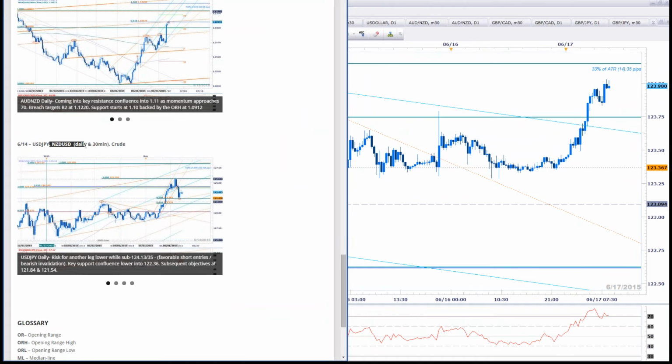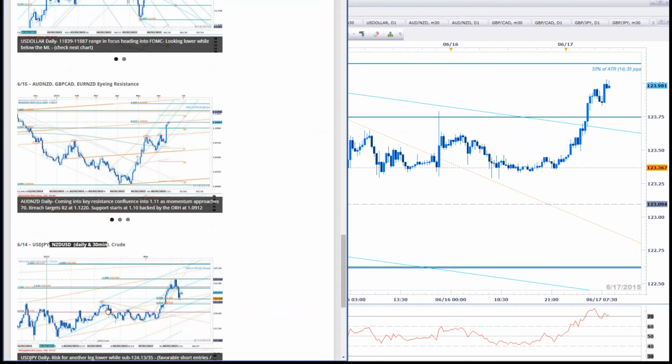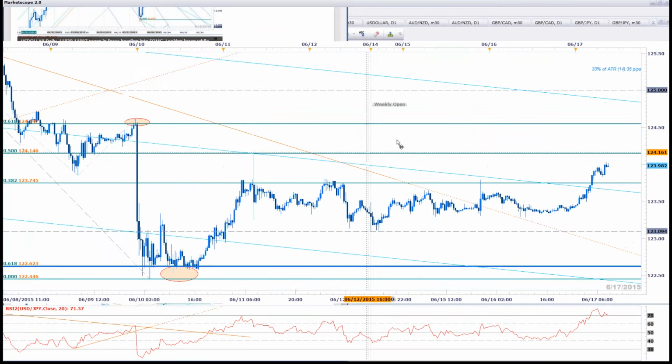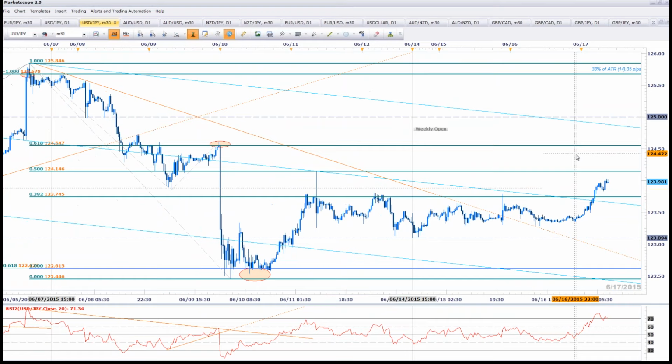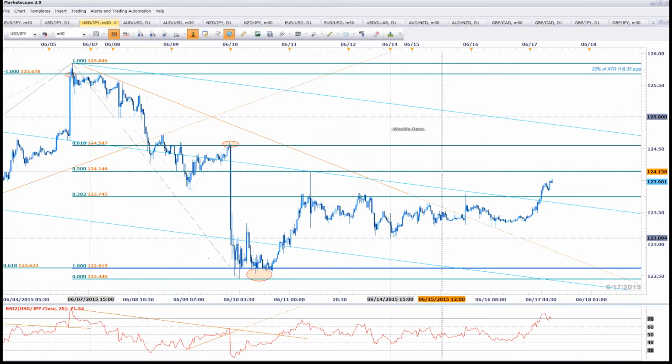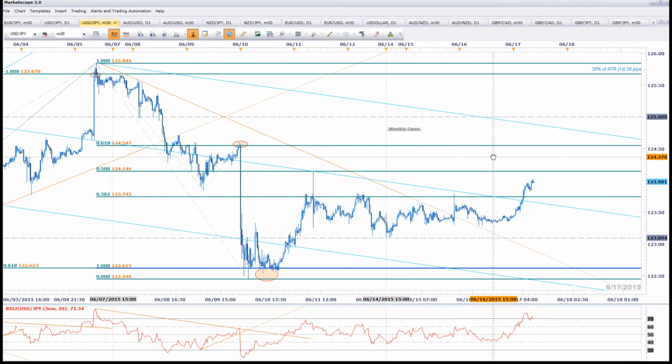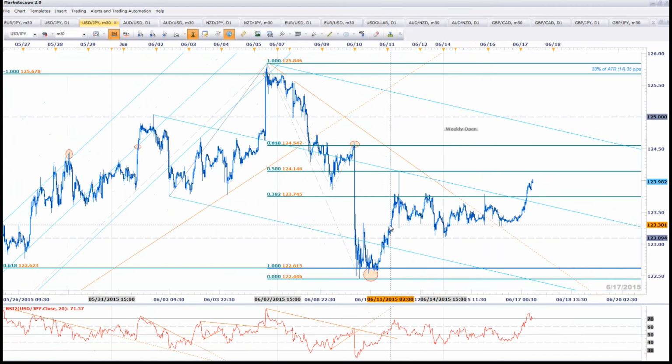Actually, I'm sorry, the intraday levels weren't highlighted on Monday. The intraday levels were highlighted last week. But if you go to the scalp log from the week ending June 12th, that chart is here. Either way, guys, feel free to take a snapshot of the chart right now. This is the formation that we've been working with.